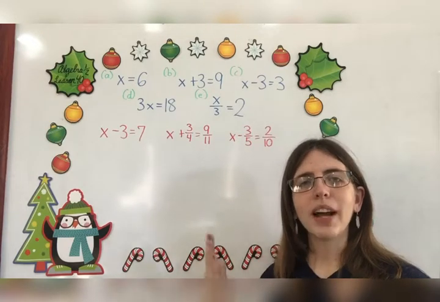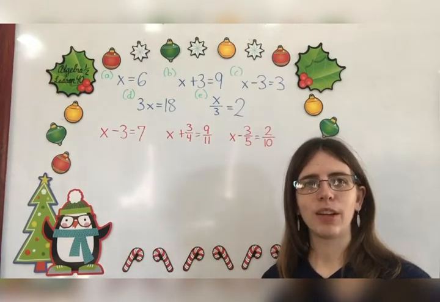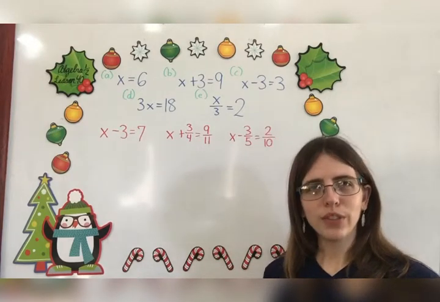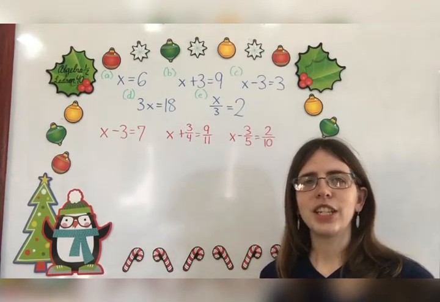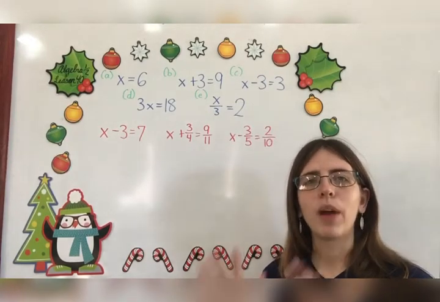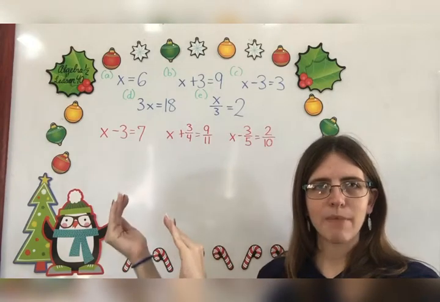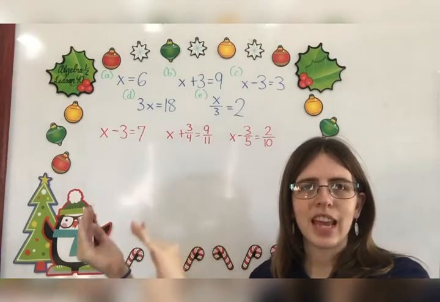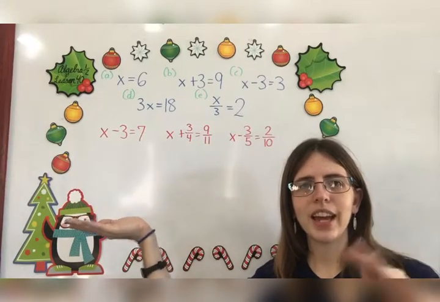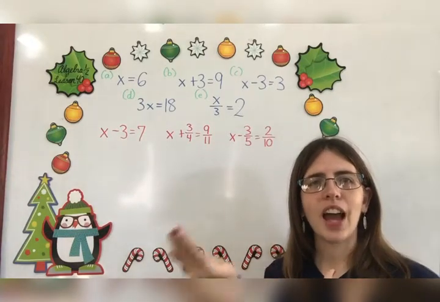But how do I solve equations like this? Equations that I can't necessarily do in my head. Well, we have some rules for that. The first rule is the addition-subtraction rule. And this rule is very simple. This rule states that whatever I do to one side of my equation, I have to do the same operation to the other side. So if I do it on one side of the equal sign, I have to do the very same thing on the other side.